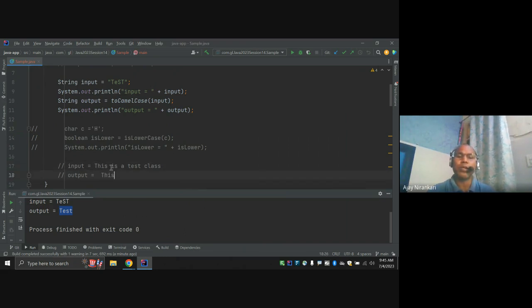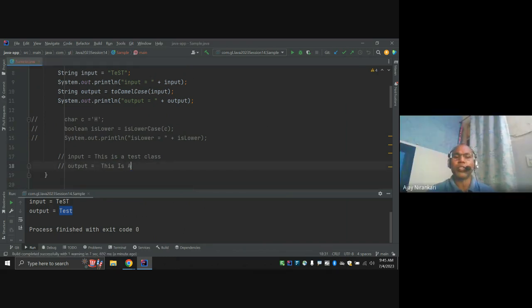This should be capital, then a space, and this should be capital again, and again this should be C, in this way. So each word of a statement should start with a capital letter, right?